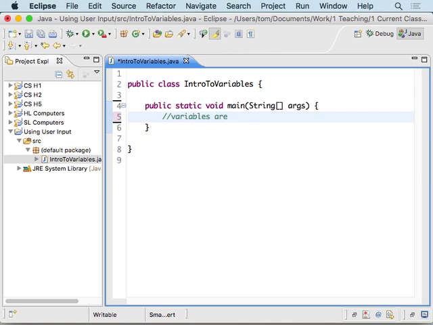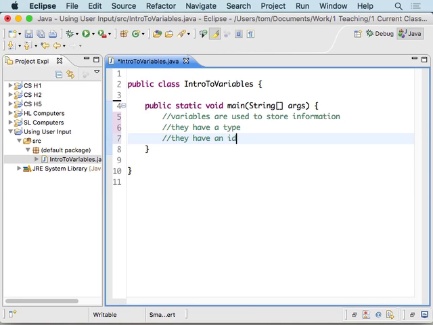We're going to start off with saying that variables are used to store information. They have a type, they have an identifier, which is their name, and they have a value.